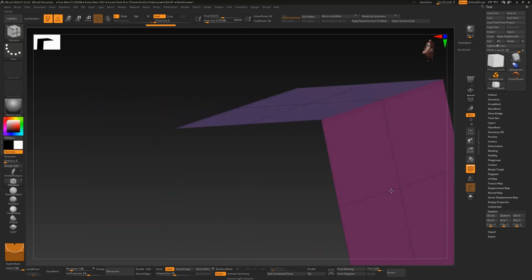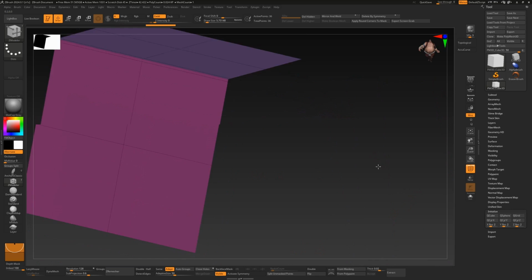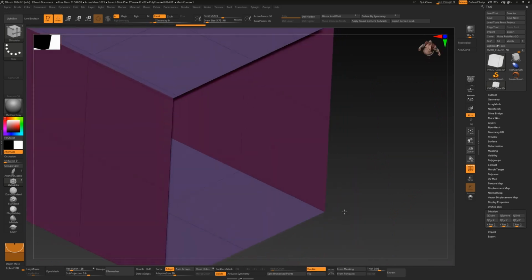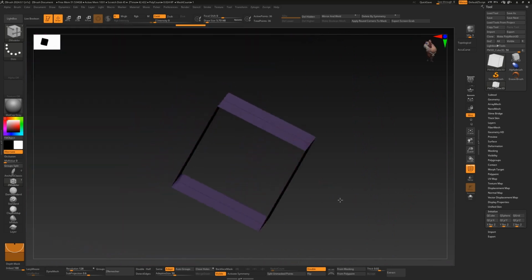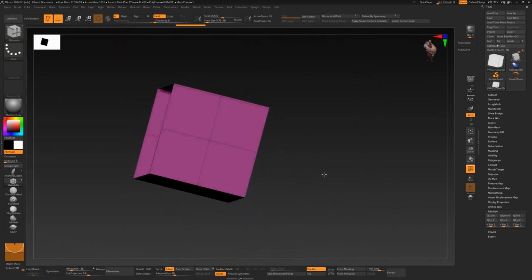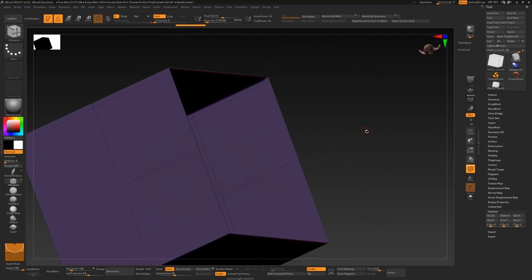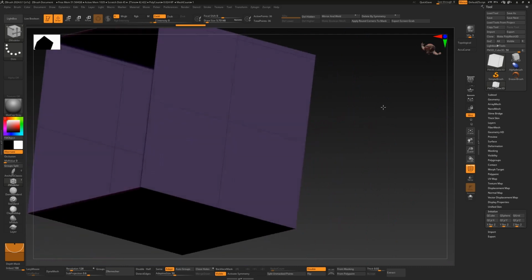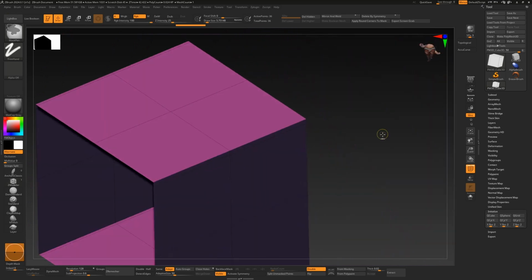You see, the green part is gone. By clicking on Double, you can see the inside, and there is another polygroup still available to us.